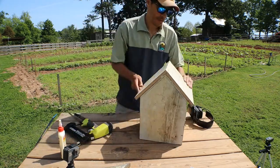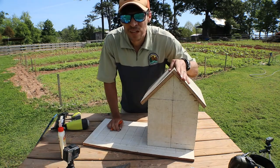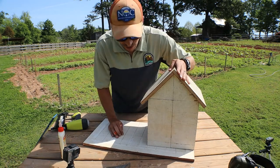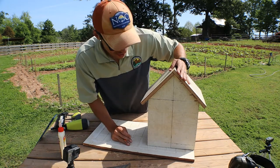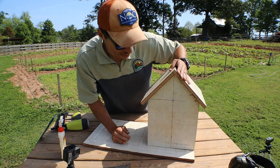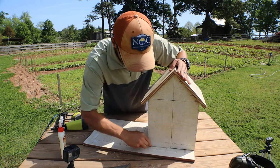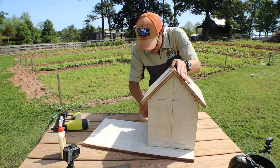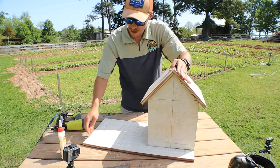Alright, so let's make a bottom. Got the roof nailed on, all the sides are nailed on and glued on. I'm using scrap wood, use whatever you've got around the house. I like saving a little bit of money, so I go find scrap wood and make cool things out of it, right? So we'll slap this on a square piece of wood, and I'm just going to draw out what the bottom is going to be. We'll cut that out, and then we'll glue that on. We'll be good to go.